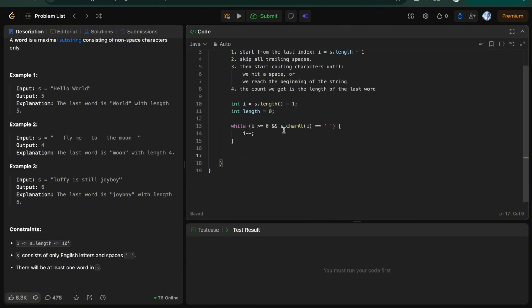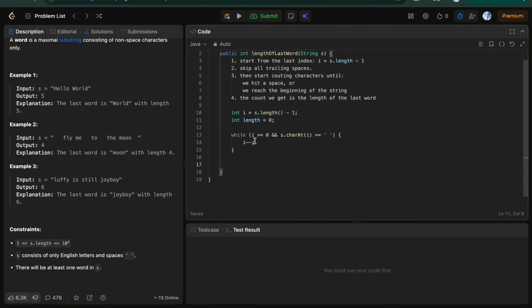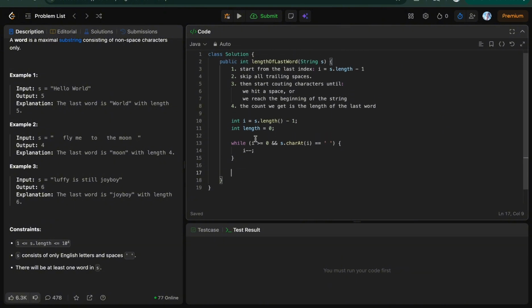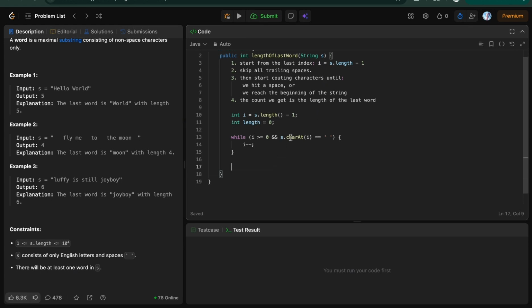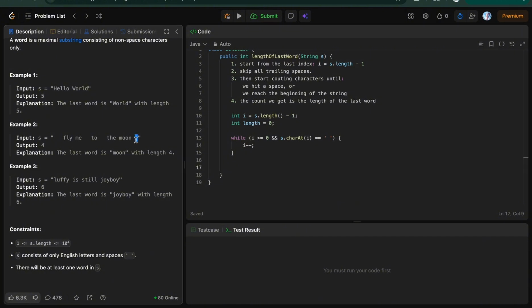What we're doing here is that while i is greater than 0, if whatever we're looking at is a space, we just do nothing and continue down the line. Let's say we start here and then we move downward. We're not really doing anything.